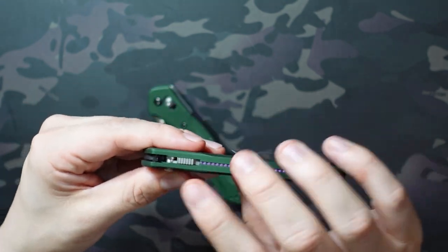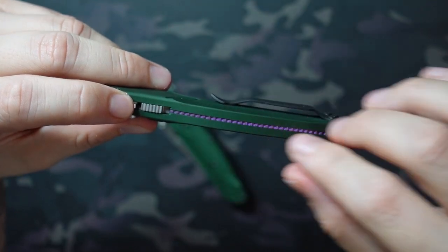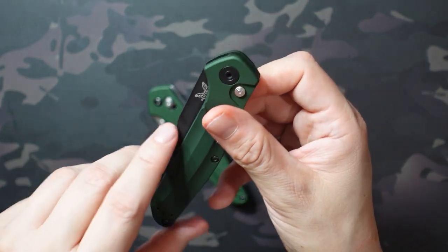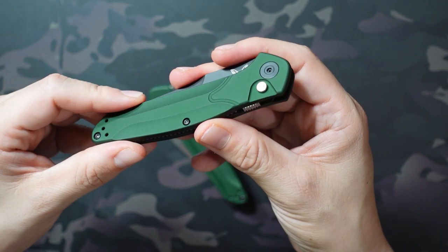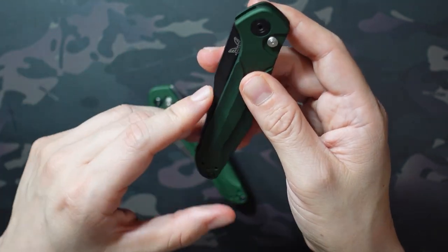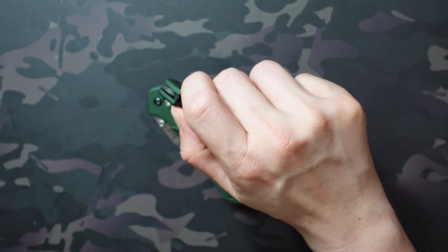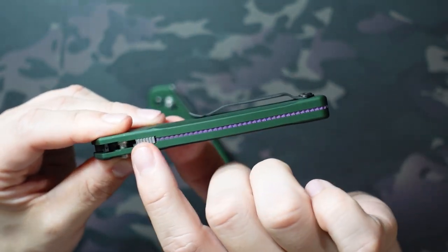The first thing I'll talk about is the safety. Right now it is deployed — the backspacer here is purple titanium, and if it's not touching that backspacer the safety is deployed. If I press the button now it will try to deploy and you'll hear an audible click but it won't actually disengage. The button becomes slightly pressed in and you can't press it again — you want to push it back in before removing the safety. So I always push it back in when pulling it out of my pocket, making sure it's safely seated. If you press the button and it doesn't press, you know it's tried to deploy and you need to push the blade back in. Once it's touching that backspacer, you know it is disengaged.